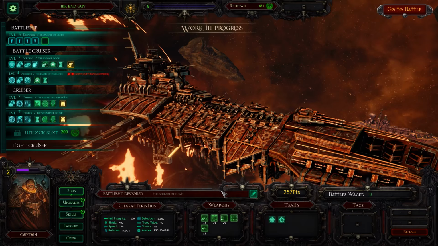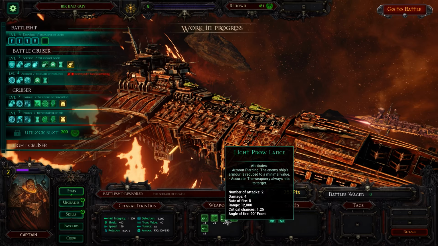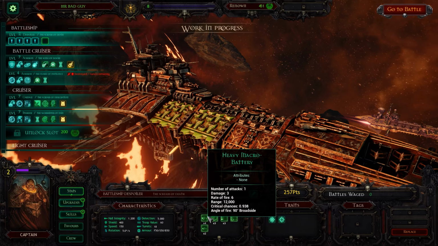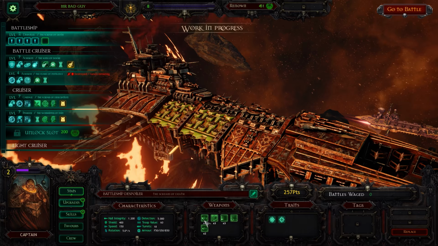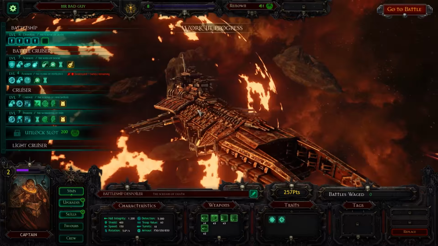As you can see, it has ordnance launch bays, allowing it to summon tons of fighters and stuff. Got the light prow lances. We have a super heavy prow lance. Heavy macro batteries. And two more heavy macro batteries. Wow. This ship actually looks really good. In comparison to my other ship, this ship is a straight up upgrade. This looks like a legitimate battleship. The other guy looked like something you buy at a Costco.